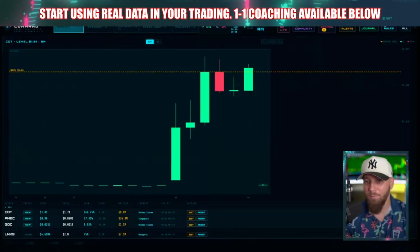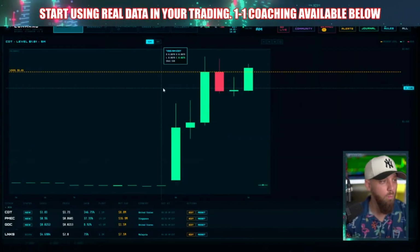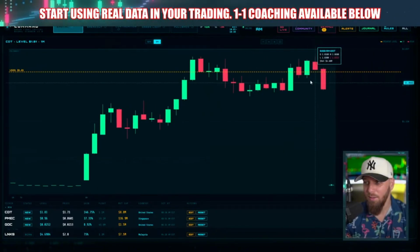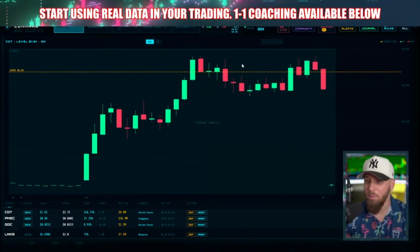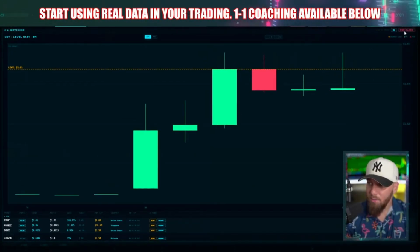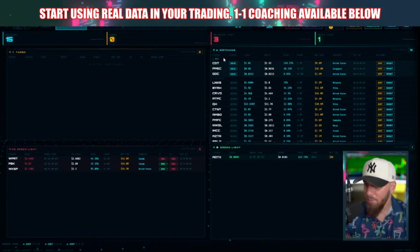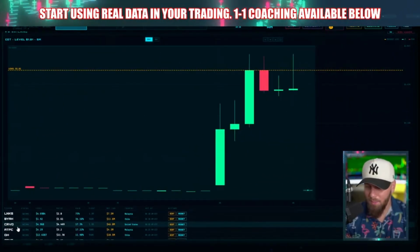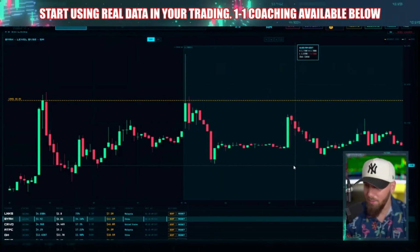Let's pull it up. Let's go over here and take a look at the old breakout bot. CDT, you need to update, baby, because that candle is not green anymore. There you go. That's more like it. That's what it's looking like right now on my Webull charts. Let me zoom out a little bit here, and then we're going to click on escape. Our boy Jakey Wakey said BYAH, B-Y-A-H is what we need to be looking at right here.